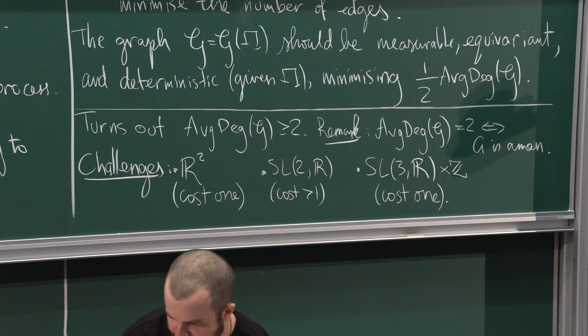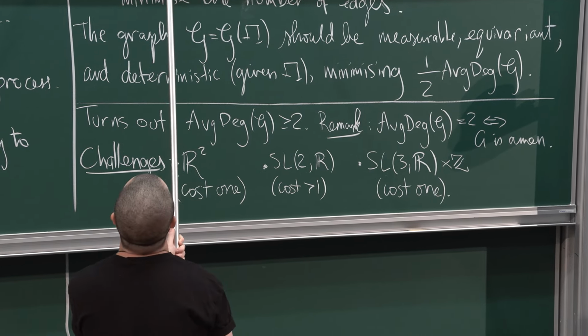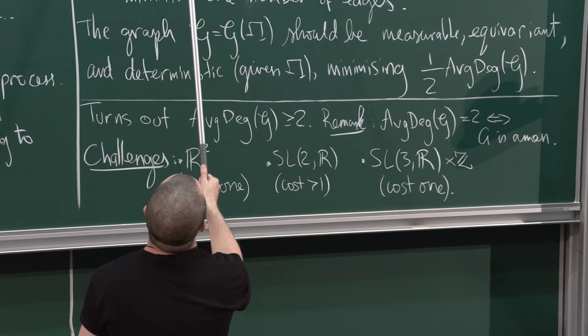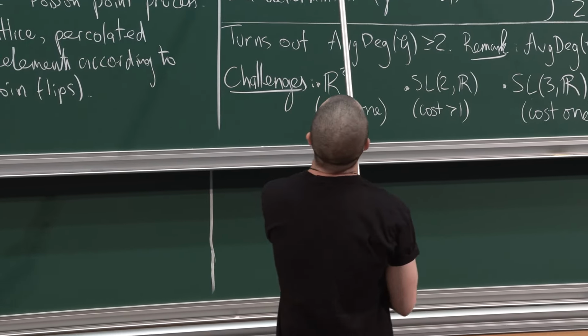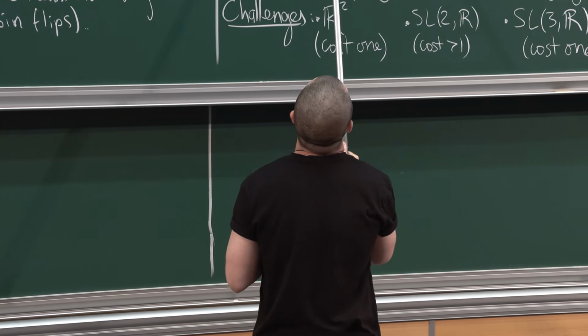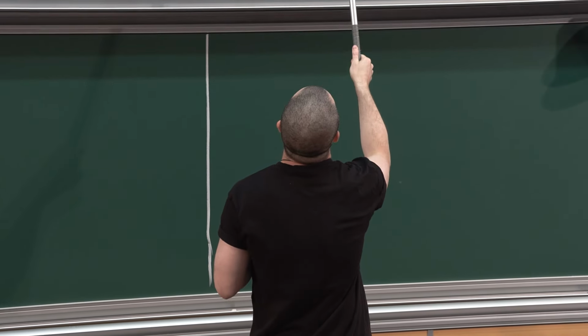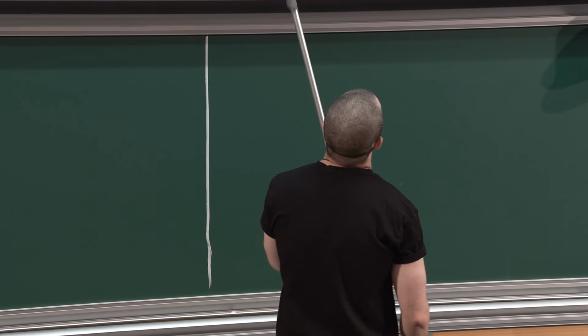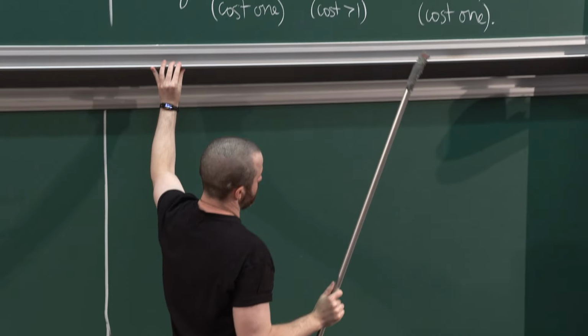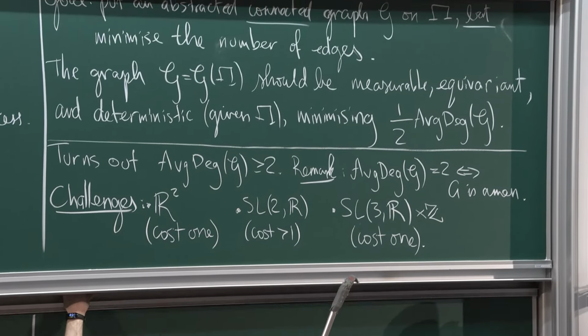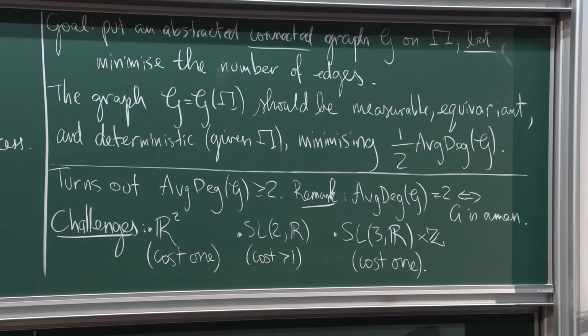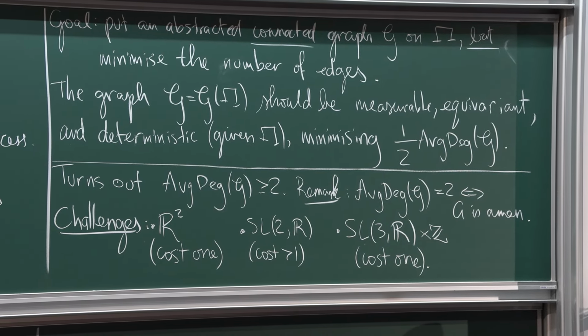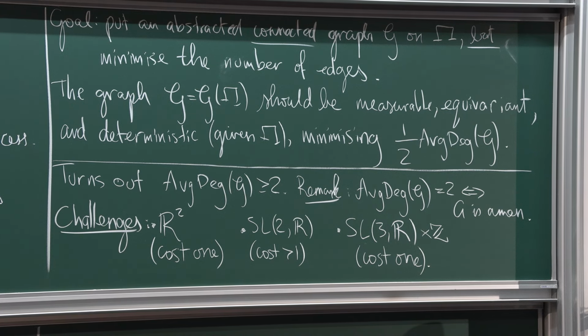You say that average degree equals 2 if and only if G is amenable? Yep. Non-compact, amenable. Right. So if you're getting fixed price 1 and you're non-amenable, it happens by a limit or something like that? Yeah, the consequence of this is that as soon as you're non-amenable, you can't really hope to attain this infimum, at least for cost 1. So you will have to construct a sequence of graphs. So that's the task. To prove fixed price 1, you have to construct these cheap graphs with average degree at most 2 plus epsilon for every epsilon.